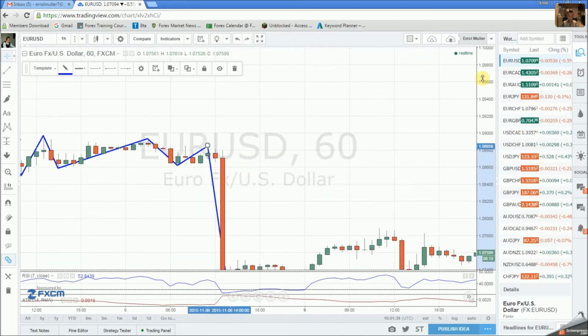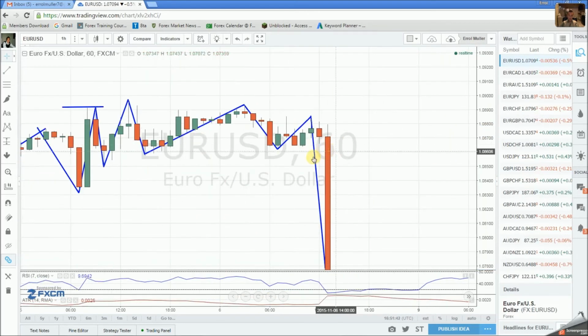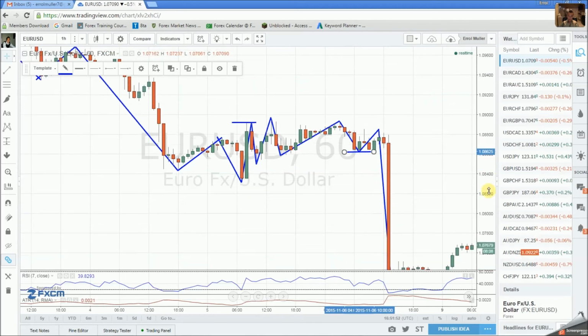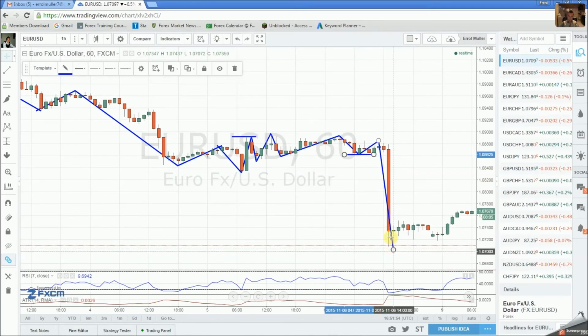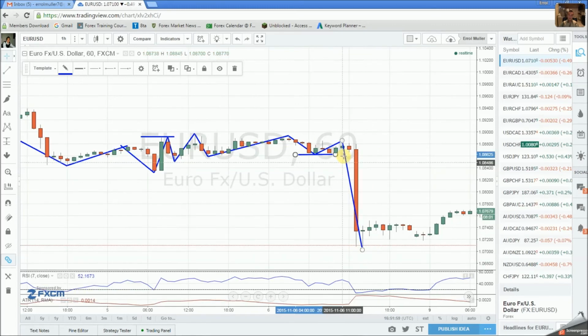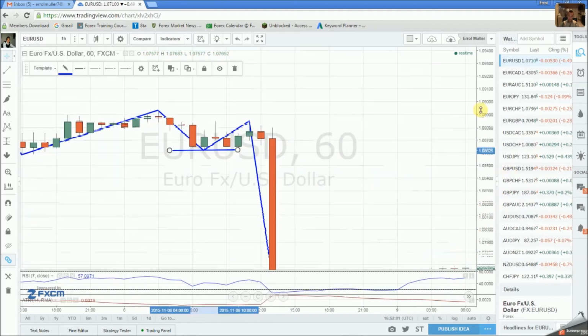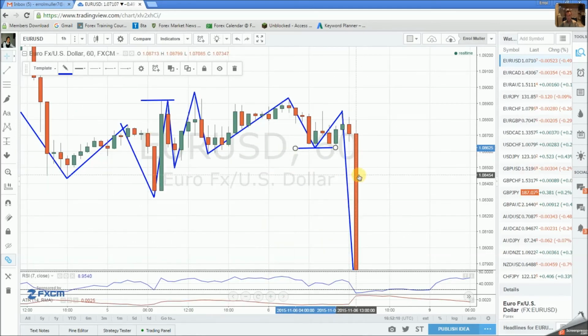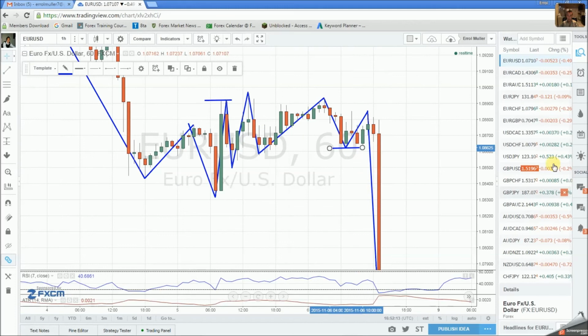So like I said, for me to classify this previous structure low, this level here at the bottom, as a new structure low, I need this bearish candle, this red candle, to close below the spike of my previous candle, not the close of the candle. I need this candle to close below the spike of that candle in order to classify it as either a new structure high or a new structure low.